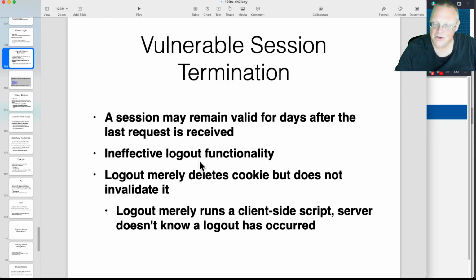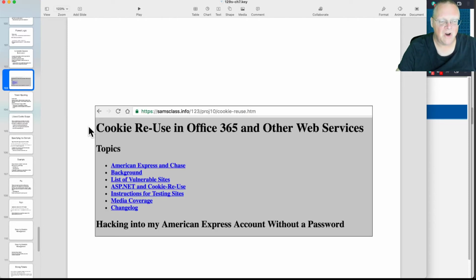Now, when you log out, it often just deletes the cookie from your browser, but it does not invalidate it on the server. When I heard about this, it was true of Microsoft Office 365, or whatever it was called before, Office Online. And I went and tested a whole lot of websites, and I found a whole lot of websites that had this flaw, where you could log in, save the cookie, log out, and just come back with the cookie and get back in. So if anybody could ever steal your cookie, they would own your account. And by the way, there's no way to get rid of the cookie at all on the server.